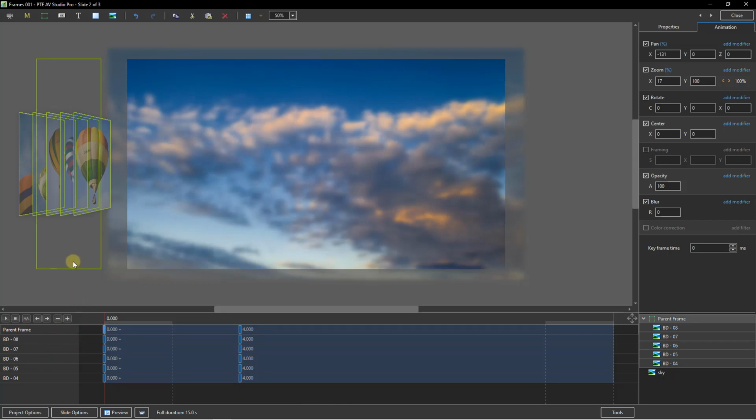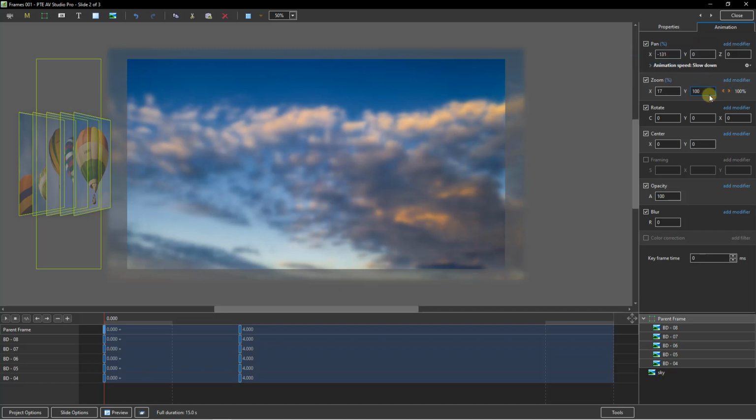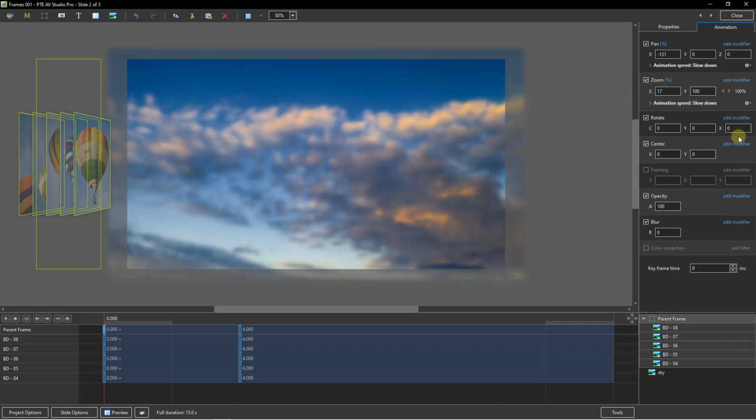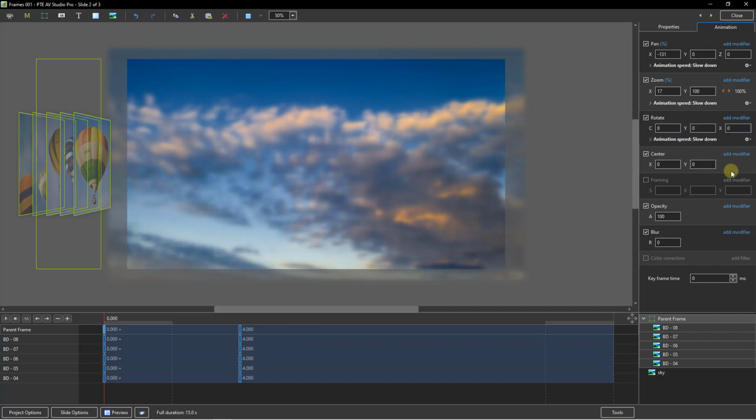The frame begins life off screen and comes to a stop on screen. So I'm going to suggest the speed option you want in the first keyframe is slow down. So we've got a pan, and we've also got a zoom. And for good measure, in case I change things in a minute, which is very likely, I'm going to put the slow down also into the rotate options too.